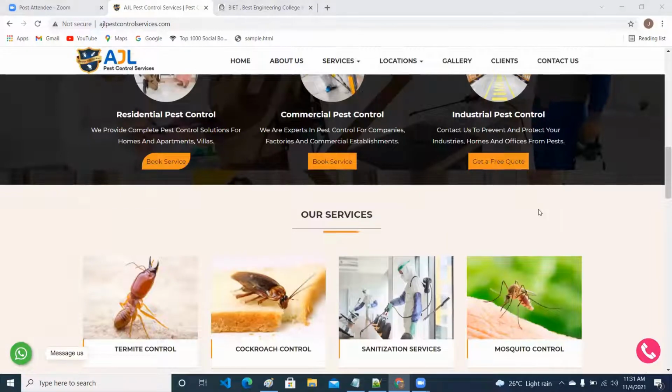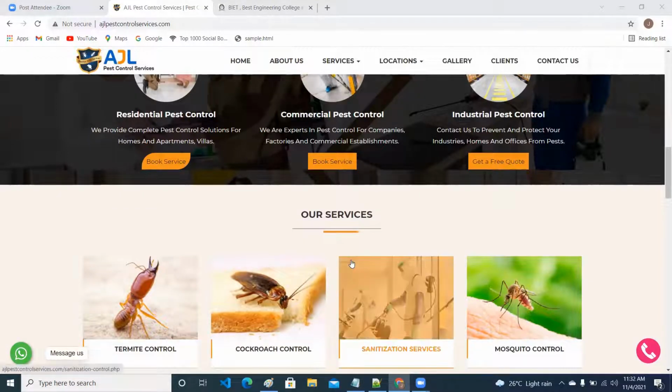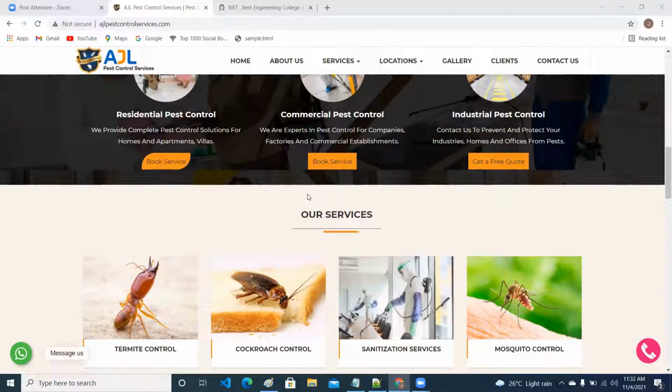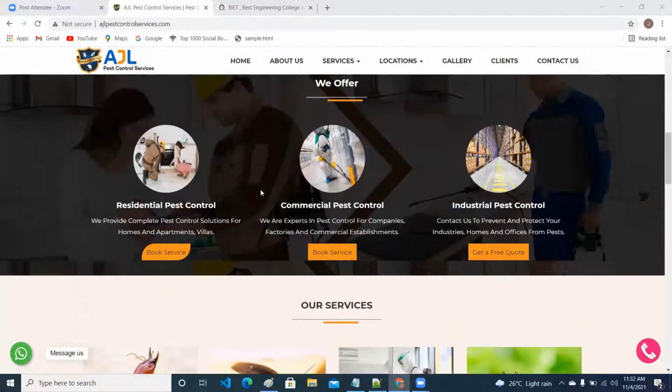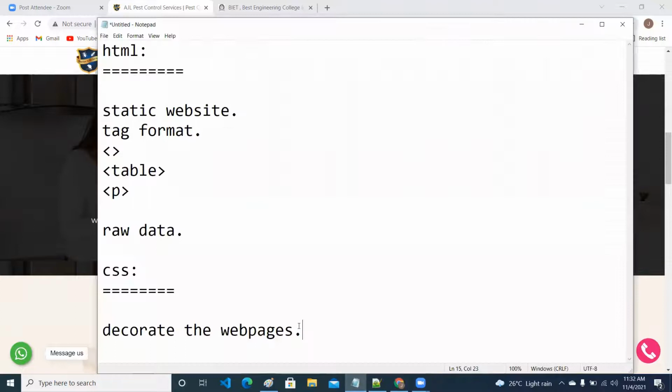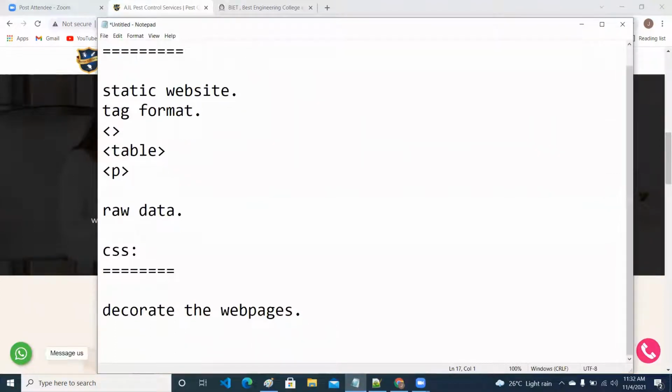So what is the use of CSS? By using CSS, we can decorate the web page. How are we going to decorate? We can apply the colors. We can apply the shapes also. We can apply the hover effect. See here, now this image is round. Whenever we move the cursor, it will be square. These things also we are going to build with the help of CSS only. The complete decoration part we are going to build with CSS. If you want to display this image, that is HTML. But this effect we are applying now, that is called CSS decoration. So that is about the CSS module.